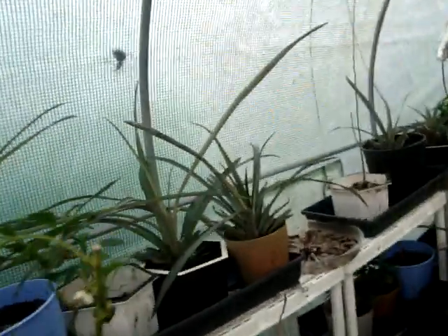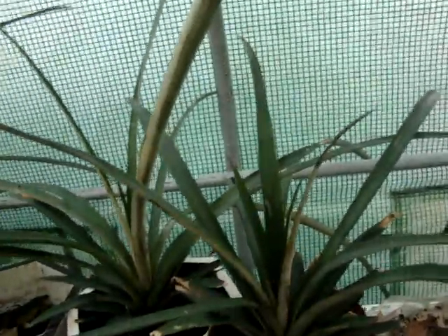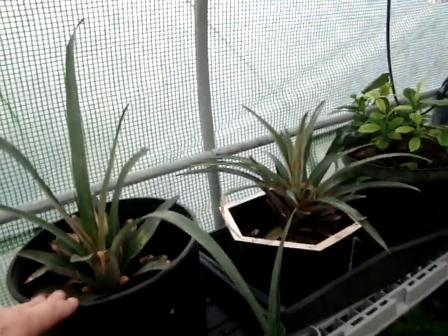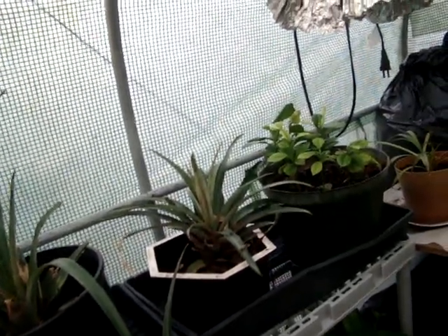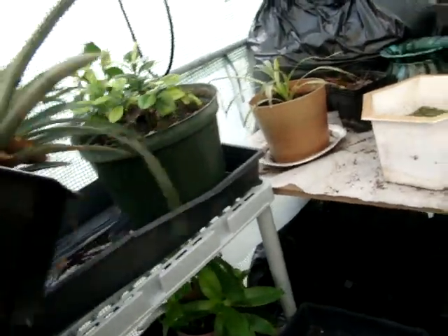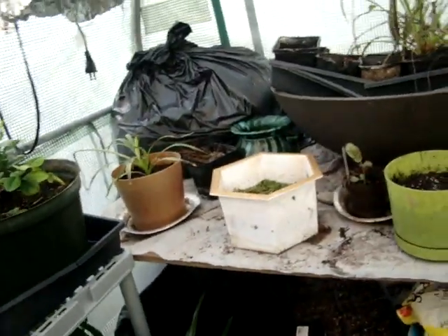It's supposed to get down to 30 degrees, so it's going to be colder here. I've got the pineapples growing — nothing on them yet, but they're growing. If you have a problem with those, put them in the ground. Don't try to root them in water because mine just didn't do that well. I think they're getting their feet a little too wet.